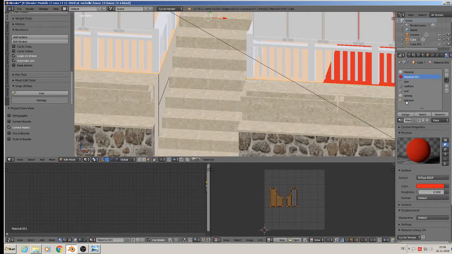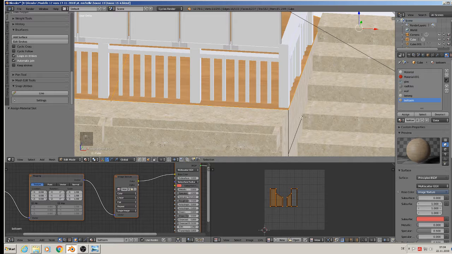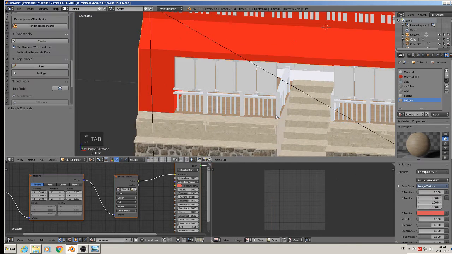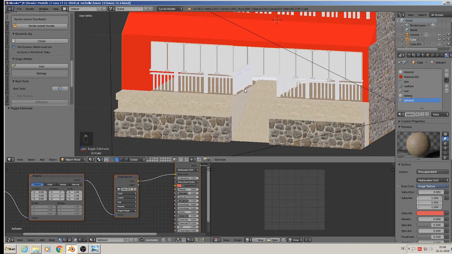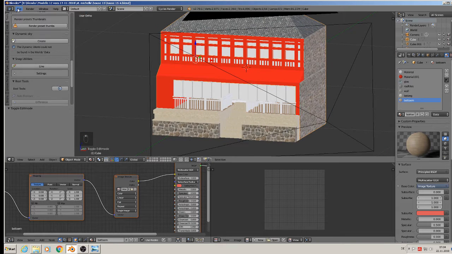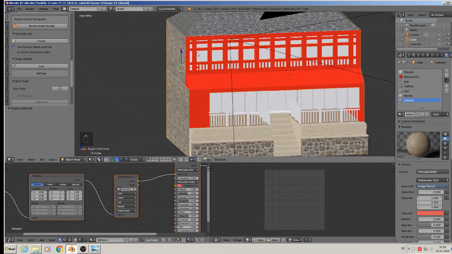So we have that, then assign the bottom material, and you see it appears there. We only can scale it now. And then we have the wooden bottom there. Good. We have done that too. File, save.